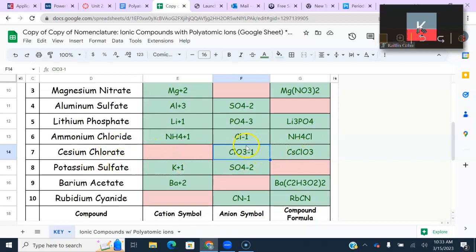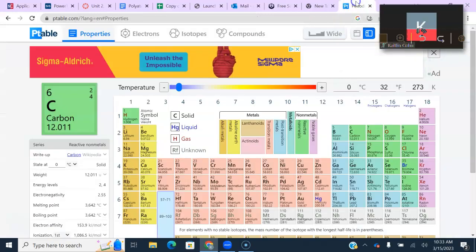Okay. So same thing. So we have our formula done for cesium chlorate. So again, the chlorate's the polyatomic. I know it's polyatomic because it ends in ATE. This is the formula from the swap, drop, and chop. And then the metal is cesium. Okay, so we're going to do our cesium, and the representation for cesium is Cs. And then we need to figure out what the charge of cesium is. So we're going to go to the table and figure out what his charge would be.